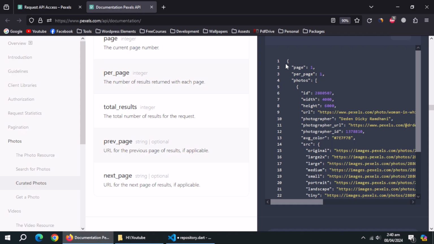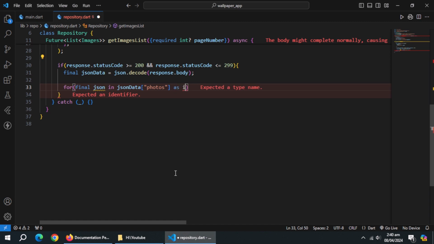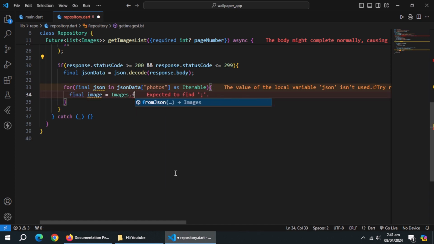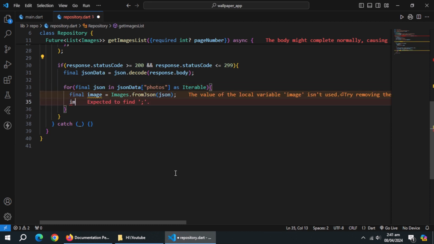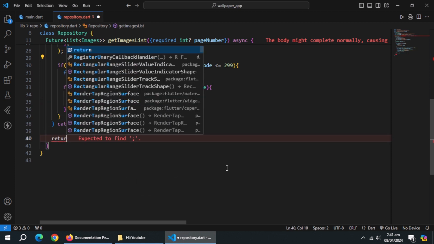From the object, we only want photos, so we'll only iterate through these like this, and set it as iterable. Inside it, create a variable named image and assign it the fromJson method from image class, and pass json variable to this method. Then add this image to images list like this. Then come out of try block, and return images list.